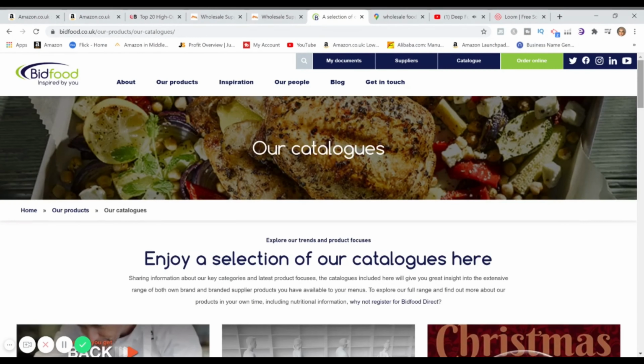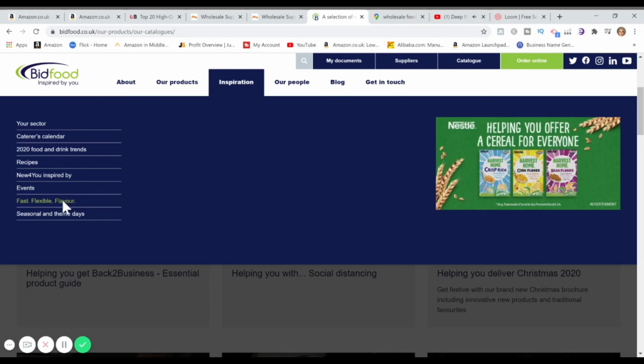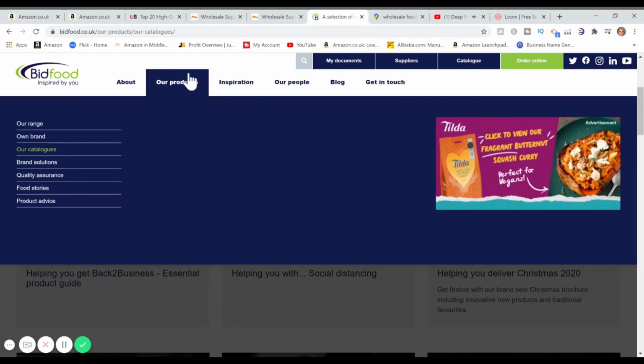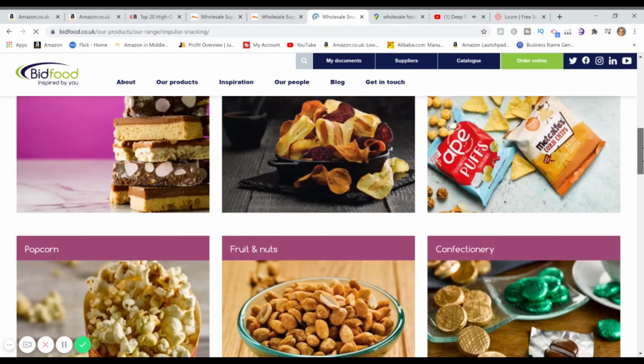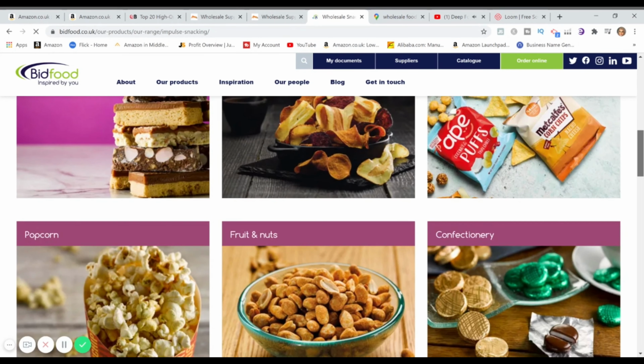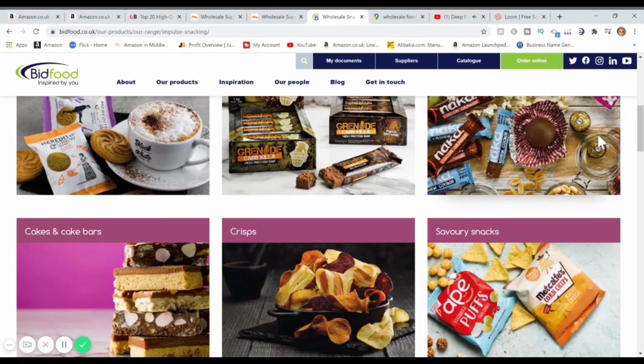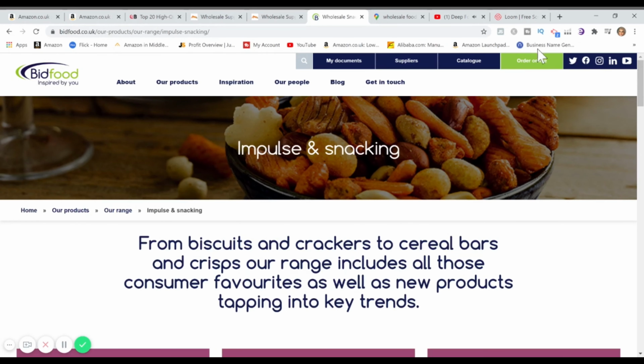This is another supplier I found while looking for food wholesale suppliers. It's good to be registered with these companies anyway, in case you decide to expand into the food category on Amazon, which they are planning to grow rapidly. You can just register with them as a trade company and see what sort of prices are available for these. It could get interesting for you if you wanted to start an Amazon food wholesale account and supply all the different brands there. But I'm just going to get out of here.